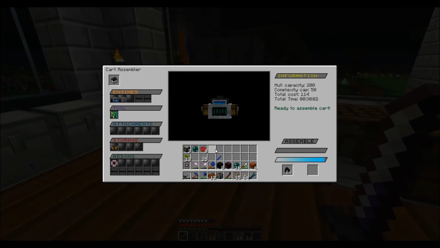Okay, so what do all these things do? Well, the cutter obviously cuts, the engines obviously provide power, the chests are obviously for this equipment, and the smelter actually smelts your wood, and we can smelt it directly into charcoal.